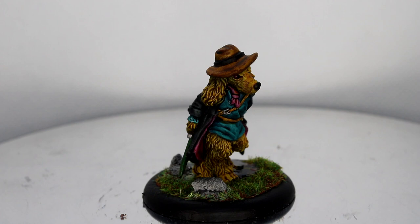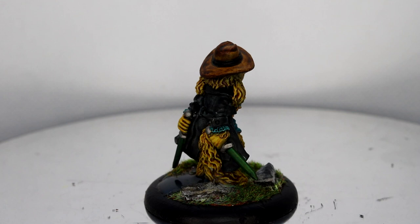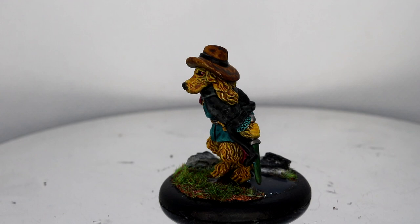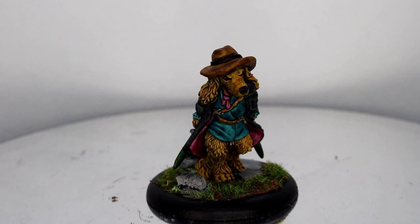And there he is — the Cocker Spaniel Witch Hunter. I love painting these miniatures, I love the Burrows and Badgers line, and I love what Oathsworn Miniatures do. So to me this was an absolute joy to paint. I'll put a link down below if you want to pick up one of these guys yourself — they are quite inexpensive as well. I think the water came out alright, but next time I'm going to try and make the detail in the water a bit more, because at the minute it just looks like he's walking through a puddle, and I think I need to put more detail into that puddle.